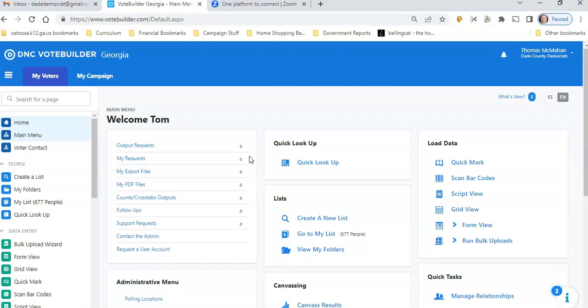But I thought I'd go ahead and show you how to create another couple of lists, just so you'll have a set of lists that encompass everyone in your county. So the next group I want to create is a list of all your younger voters, as well as people who have recently registered to vote of any age, because they're kind of like young voters to you. They're new. They just moved into your county or they just registered to vote. You may want to reach out to these people for something, to welcome them to the county, to include them on phone banks, whatever, so let's create a list of them now.